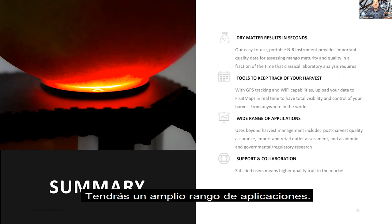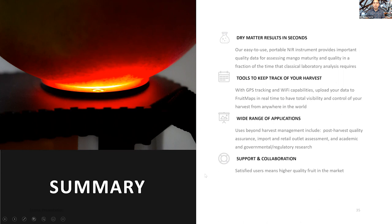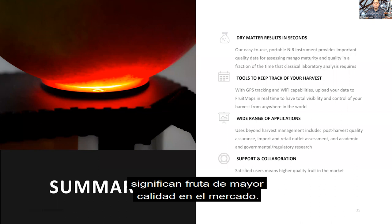You'll have a wide range of applications. Uses beyond harvest management include post-harvest quality assurance, import and retail outlet assessment, and academic and government regulatory research. Support and collaboration. Satisfied users means higher quality fruit in the market.